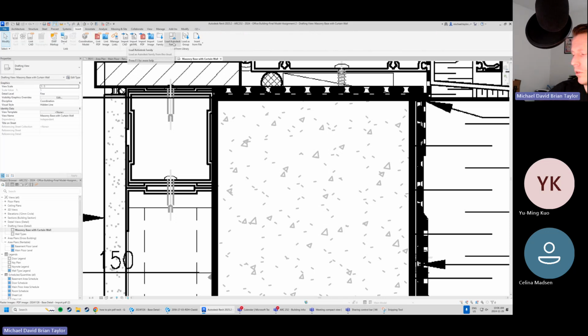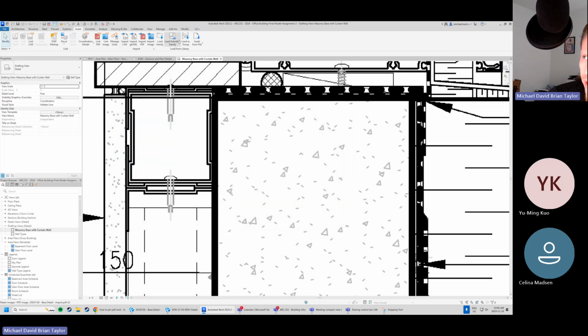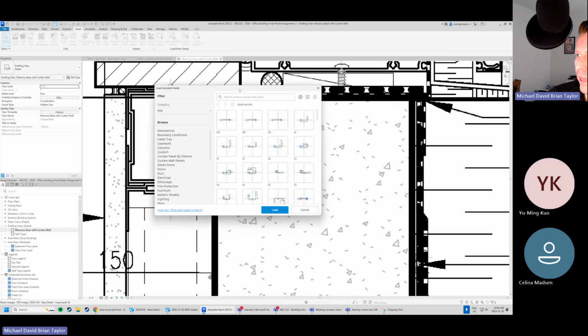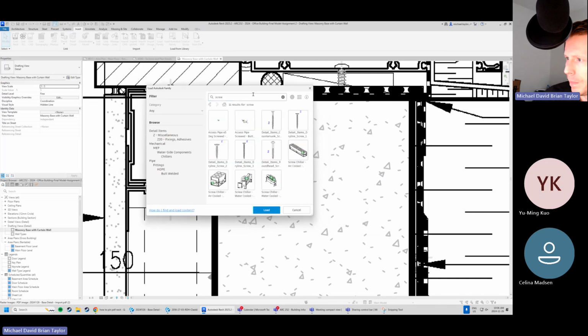Load Autodesk Family. This is something that I've recently started to use. For those of us that have downloaded the 2024 families, the load family tool is the way that I'm used to doing things. It's probably been done this way for 15 years. However, it's 2025, the future is coming. So we click this little Load Autodesk Family button and we can see if we can find screw.